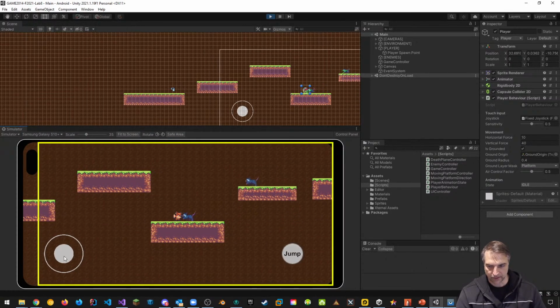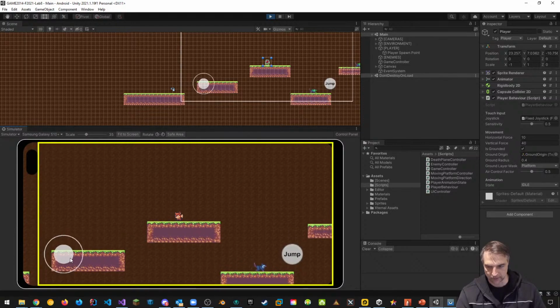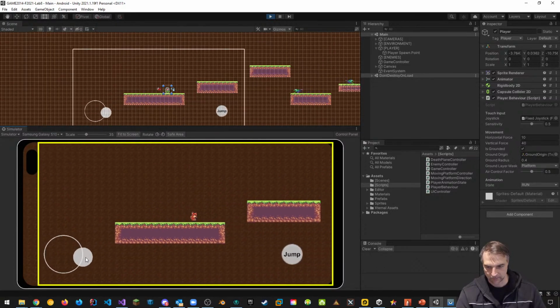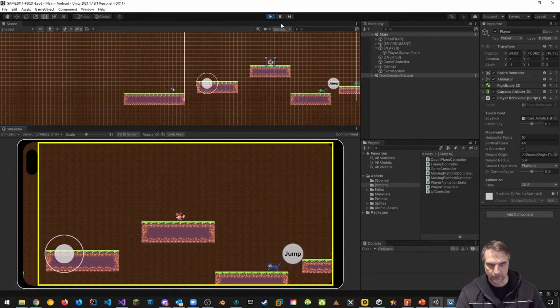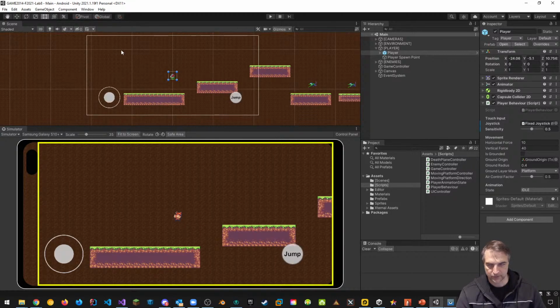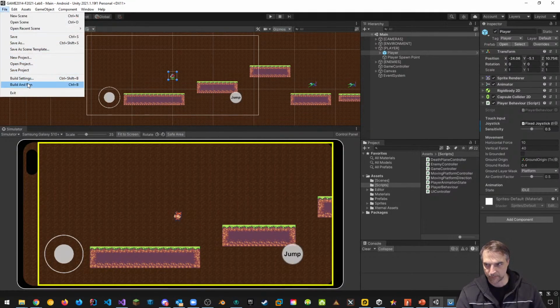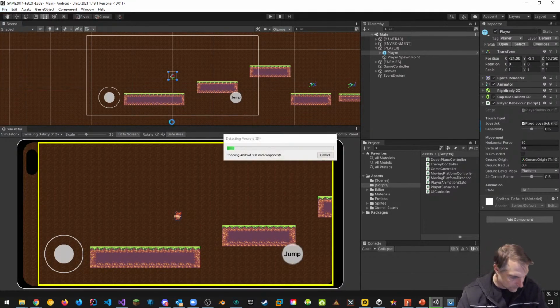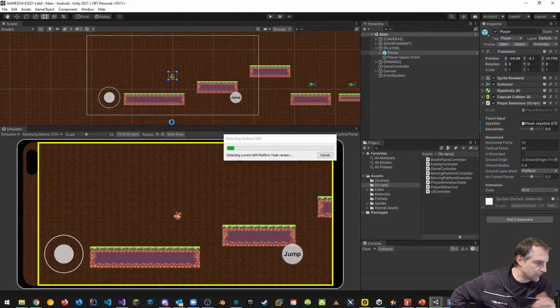Other things that we can use for the joystick. So this is okay. It's not as bad. And again, I'm using a 0.5 sensitivity. Was that air control? Yeah, 0.5. So that's pretty good. So let's put that up online. So again, build and run. Let's build that and let's see what happens when we do this last time.